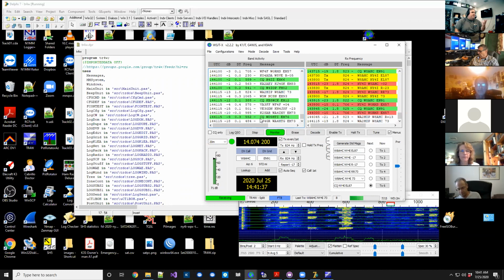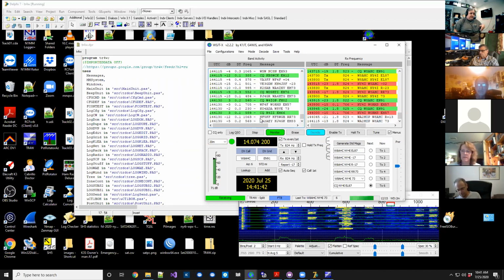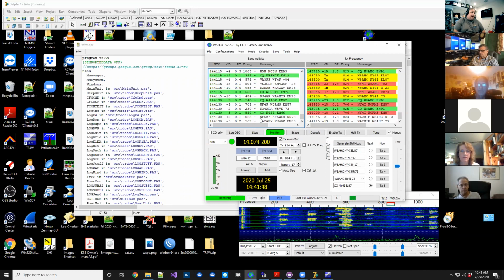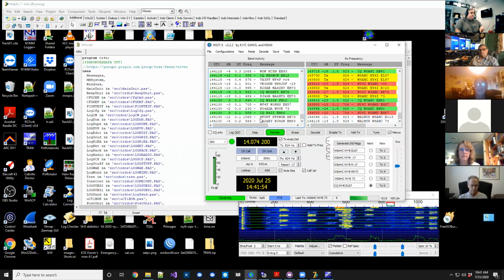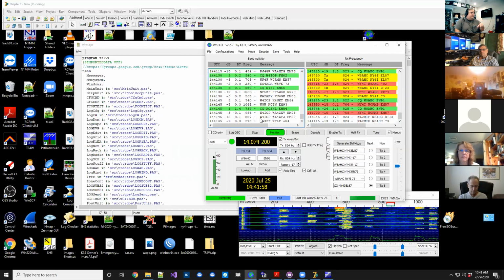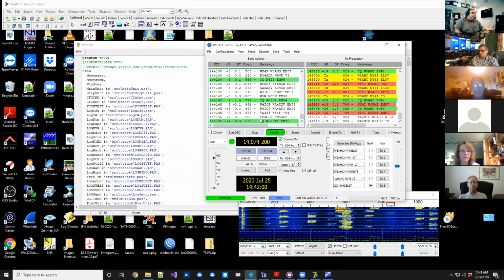So I know people have also said with N1MM, you can just hide the log. You don't even need to show that, because the whole idea, and they actually are very adamant, the WSJT-X people are very adamant that they don't want you driving from another program. They want you to use this interface. You can log stuff and you can color it, but they really want you to use this interface. Might be useful once you get some feedback from contesters using it. Sure, exactly. Yeah, so we'll see.